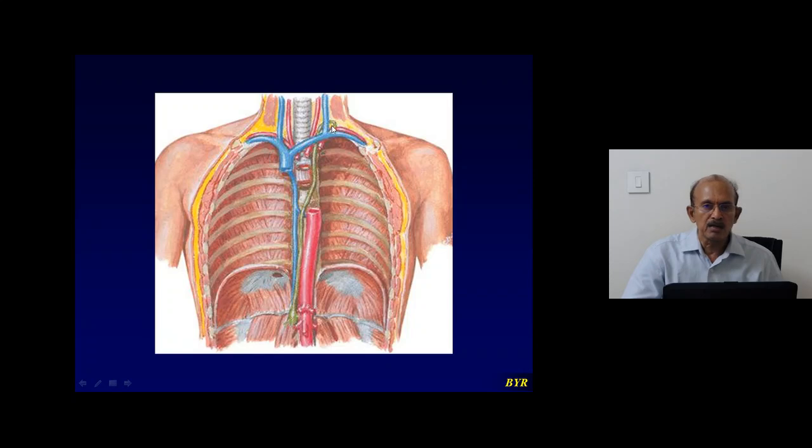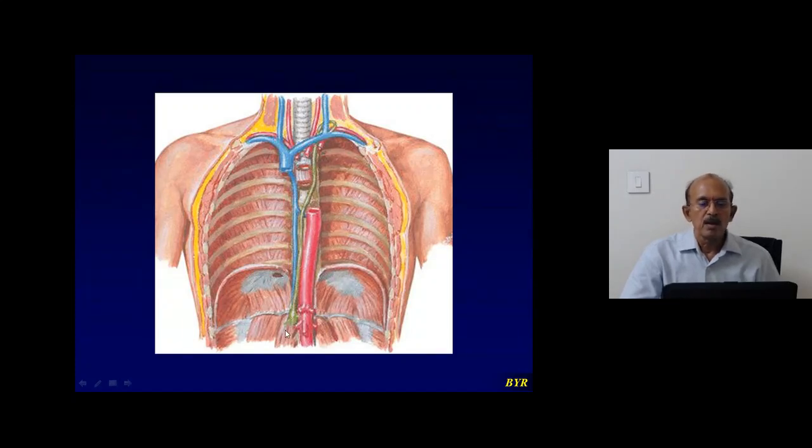And then it curves around and opens into the jugular vein, or at the junction of the jugular with the innominate vein. At this place, it enters the blood circulation. Before its entry here, it is guarded by a valve, because vein pressure is high. So venous blood can reflux into the thoracic duct. That's why there is a valve here.